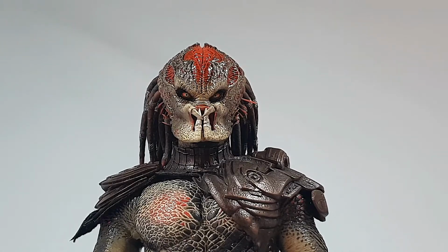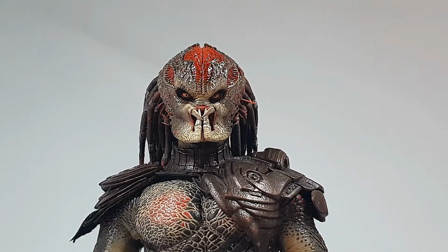So I'm not sure about this one. It looks a bit weird. It looks a bit strange. Even if you look at the box art, I was still like, I'm not sure about this one. It just doesn't work. But having him in hand, guys, my God, what a difference it makes. You know, this guy is superb.